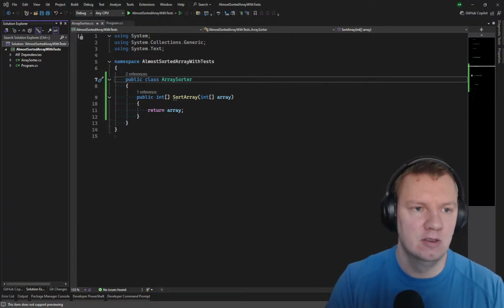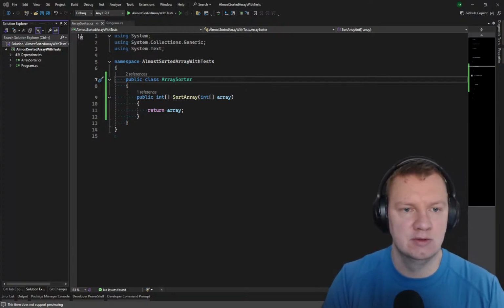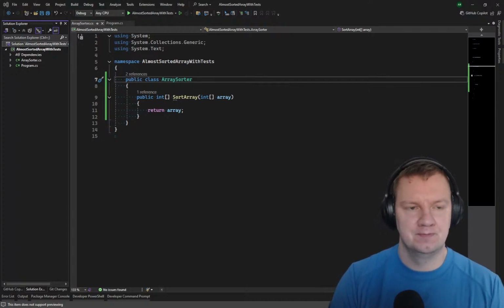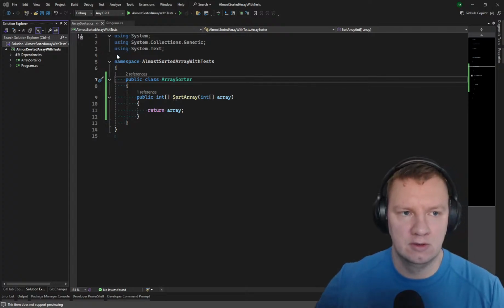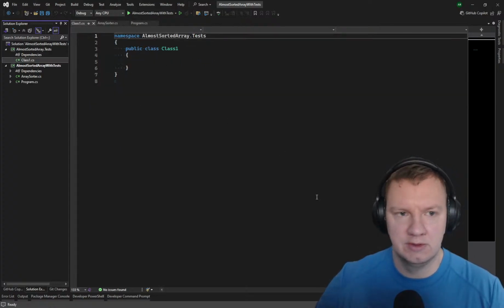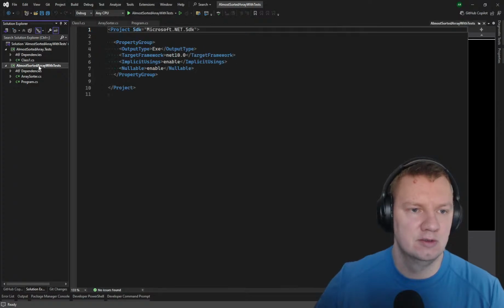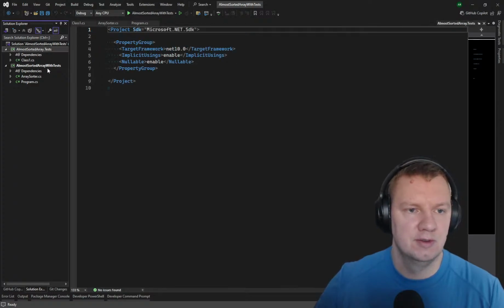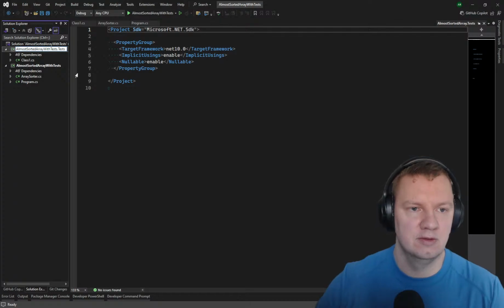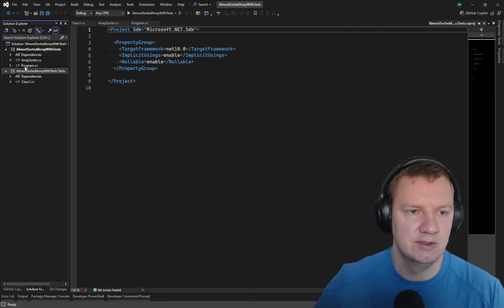Okay, almost sorted array dot tests. .NET 10, of course. Let's move it here. Okay, the names are not aligned. Let's make it like this. Now it's better.